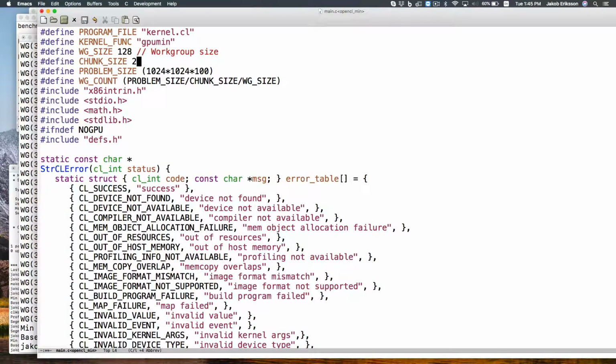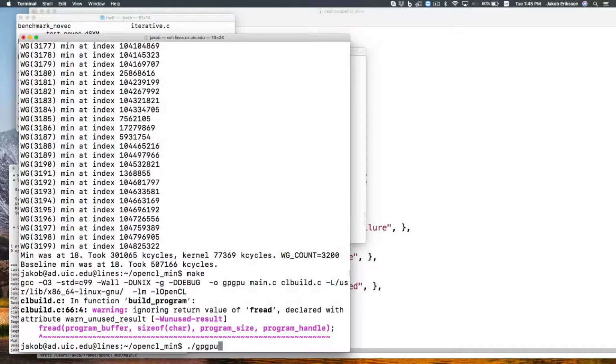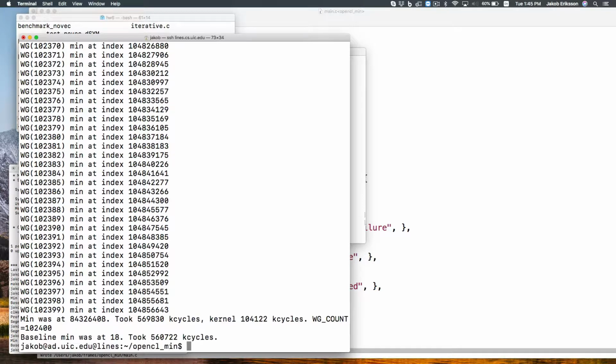Let's try this, get rid of this chunk size. So now we don't have this initial loop. So now every one of these work items is only doing one piece, right? It's computing its own minimum.